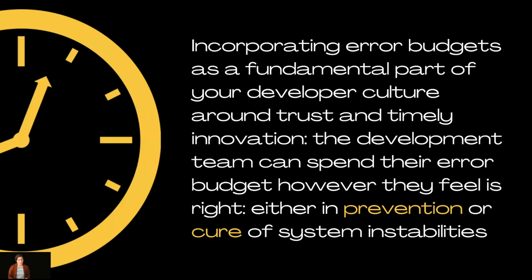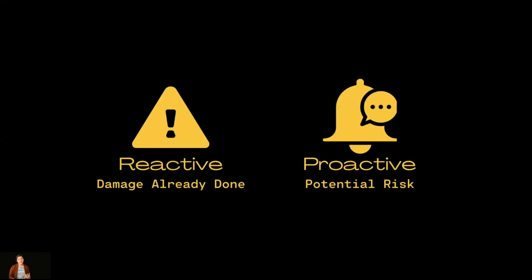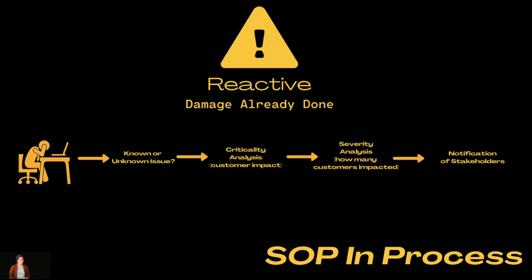Now, as developers, this allows us to bring our focus and our attention not just to developing new features, but also on working on the prevention or cure of system instabilities that traditionally and in DevOps have caused a lot of toil around production. And you can do this in a reactive or a proactive way. Reactive is something that a lot of those who have already put SRE into place understand. Essentially, it means that when there is an incident, this can either be defined by some automated alert or oftentimes just by having a large amount of users reporting an issue.